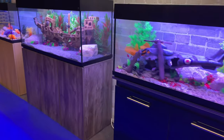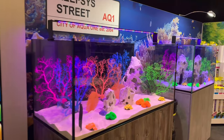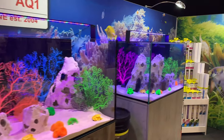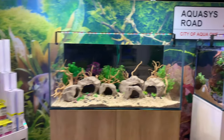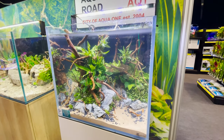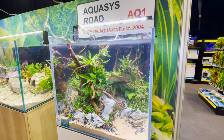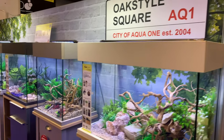As always, ACWA 1 had a bright and colourful stand showing off their full range of aquariums and accessories. Standout tanks were the ever popular Aquasis and Reefsis aquariums, and in keeping with the ACWA 1 ethos of affordability, these smart tank and cabinet sets offer a great opportunity for customers looking for a modern marine or freshwater system at a sensible price point.